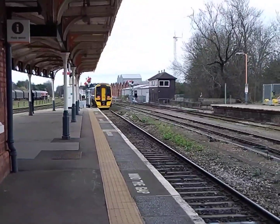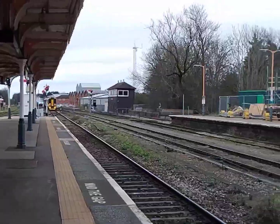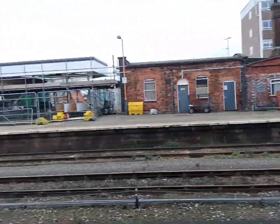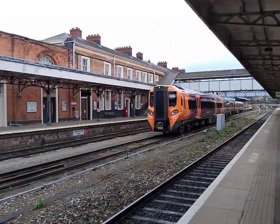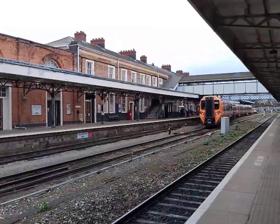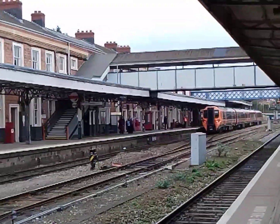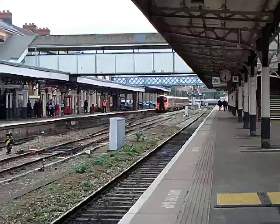Also, that's going out. So the IET is waiting. So yeah. Oh wait, no, the 196 is just moving up a little bit. It's not actually leaving. Okay. Still there, everyone. Still there. That's a bit of a random place to park. Right, that's going out to somewhere. Probably the depot over there, but I don't know.